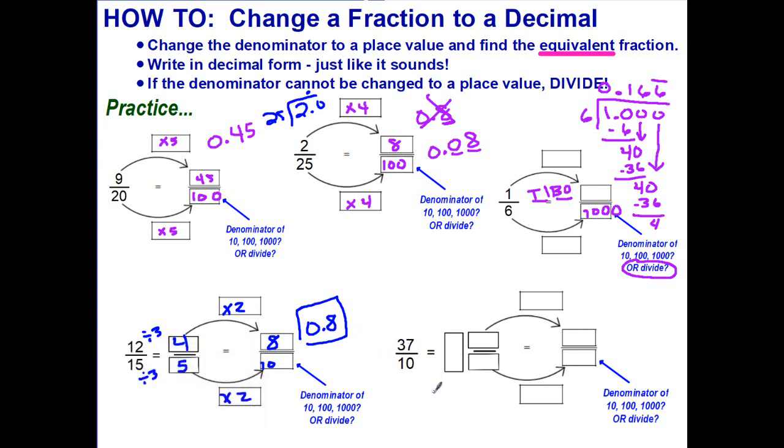All right, last one, 37 tenths. This one is actually already in the tenths place, isn't it? But it's an improper fraction. So we want to go ahead and we want to write it as a decimal. So the best thing to do is to change it into a mixed number. So think about it. To change it into the mixed number, you divide. How many sets or groups of 10 can you find from 37? There are 3. 3 times 10 is 30. So this 3 is our whole number. And I have 7 tenths left over.